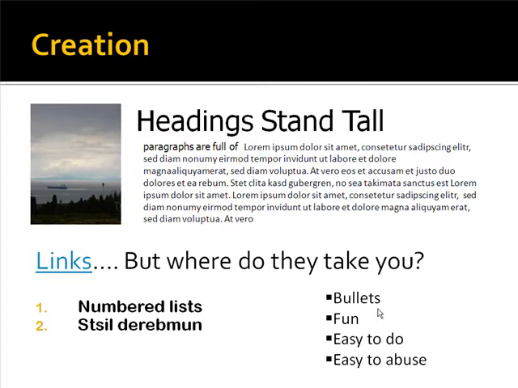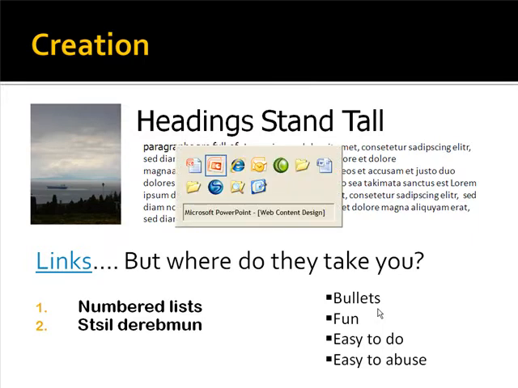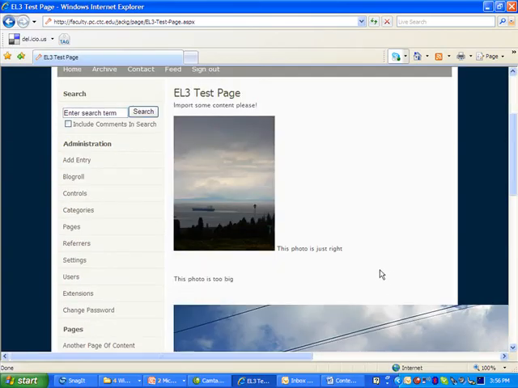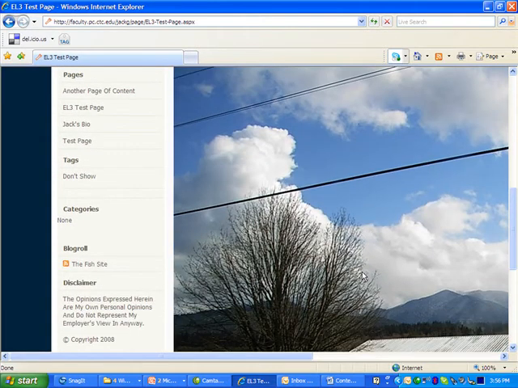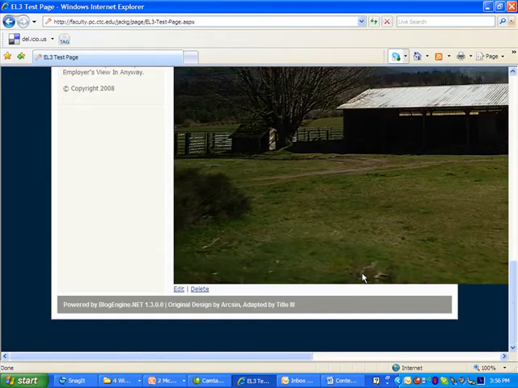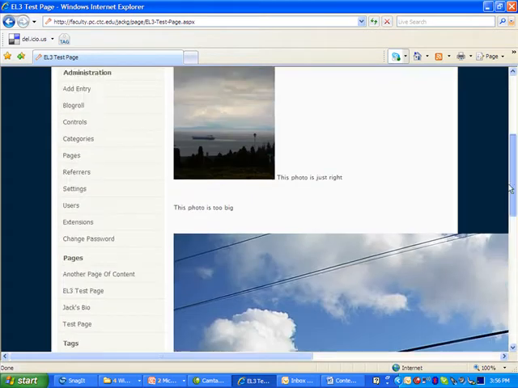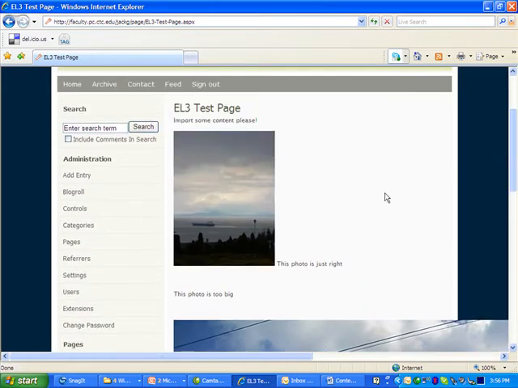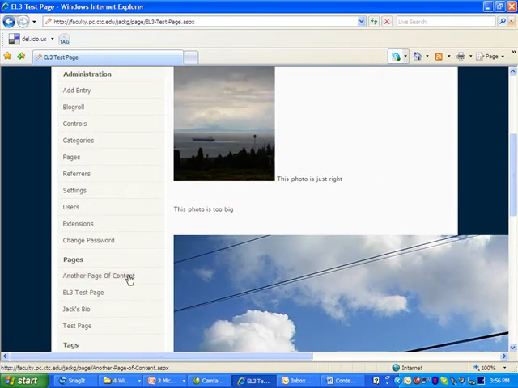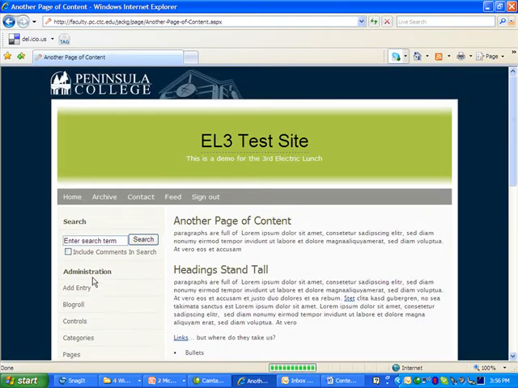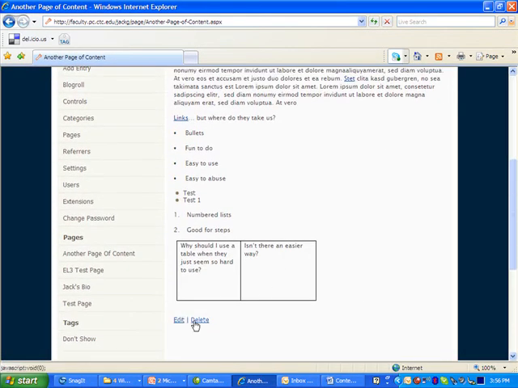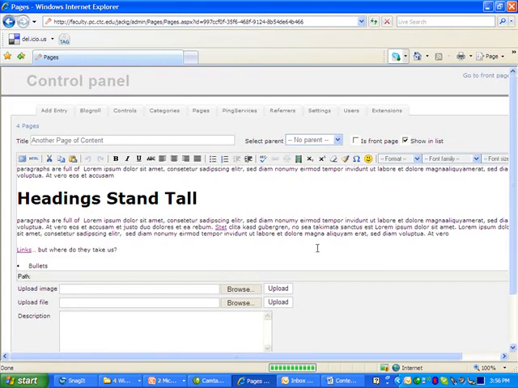So what I'm going to do then is actually open up a tool that is very common for editing web pages. This one is a tool that we've implemented here at Peninsula College for doing faculty websites or department websites, and I put this together to illustrate some of the basic tools that you can use. So we're going to jump right in and use this area here called the rich text editor or content editor.